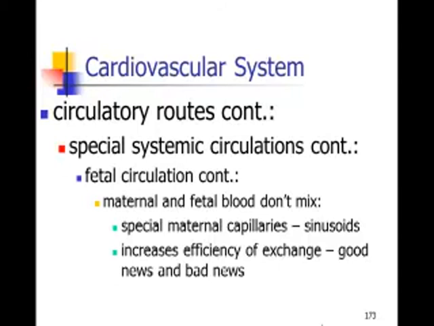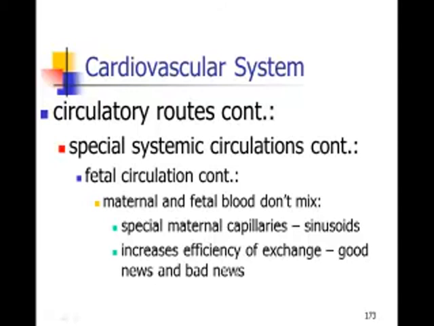The analogy I like to use is the fetal blood vessels growing into the space are like the roots of a plant growing into potting soil, and the potting soil would be the mother's blood, and the plant can extract materials from the potting soil that the plant needs, and basically that's what's going on with the fetal vessels. The one difference is that the fetal vessels not only extract materials that they need, but they also get rid of waste products, and that's not so much the case with the plant roots. But otherwise, it's a pretty good analogy. It even kind of looks like roots of a plant growing into potting soil.